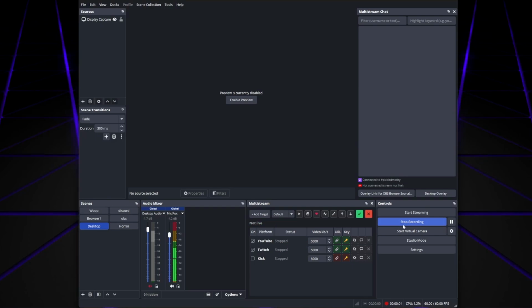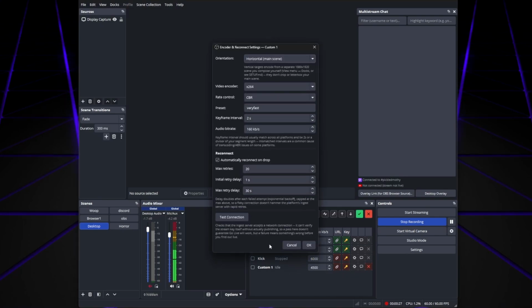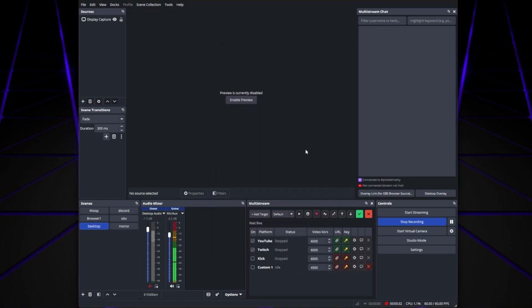This is probably going to be a bit all over the place, but I'm going to try to detail what I think are some of the primary feature sets that Simulcast has to offer, and hopefully I don't miss anything in the process. So we'll go down the line here of the multi-stream window. If we wanted to add a manual target, all we would have to do is click that, and then we'd be able to go into the details and start filling them in. We'll touch more on that a little bit later.